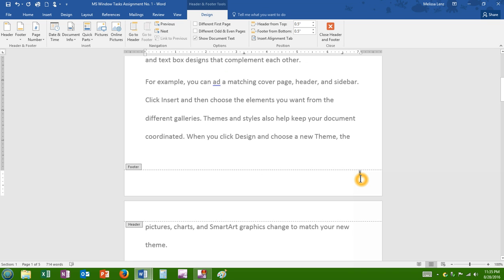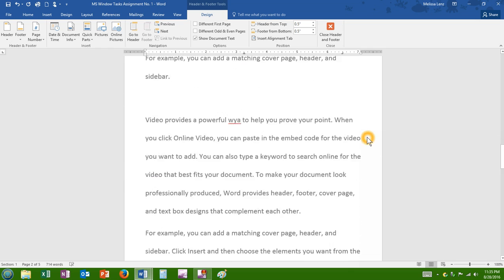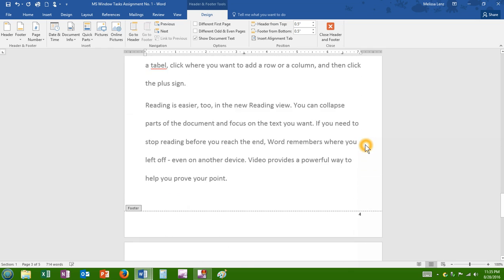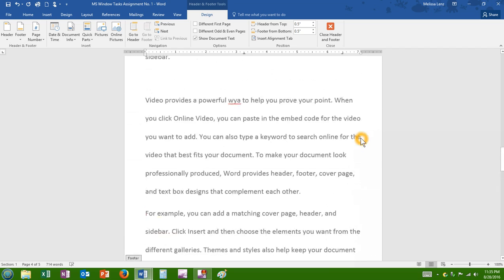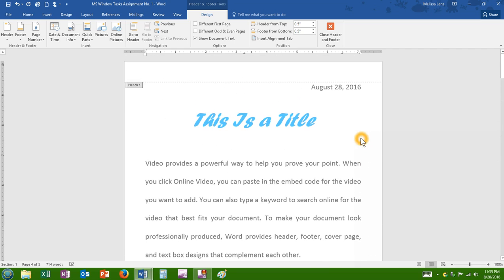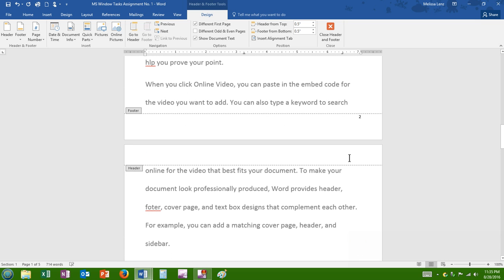Okay, so here's the first page, and you're like, oh, you know what? I don't think I want a page number on the first page, but I want it on the rest. So I have 2, and I have 3, and I have 4, and 5. Okay, so I don't want the first page number 1. So I'm going to come over here and I'm going to say I want to give it a different first page. So if I click that, it takes that out of the first page, but it leaves all of the other page numbers there. And that's just the way I want it.